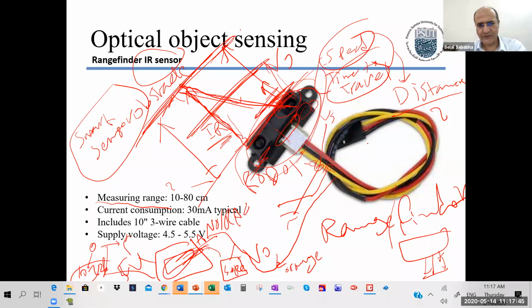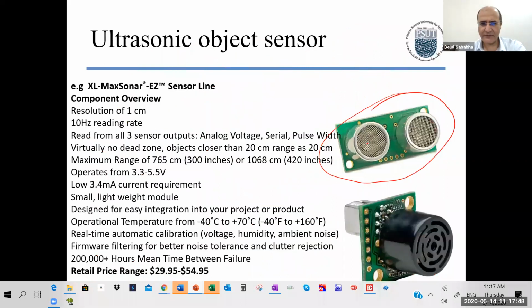The sonar sensors, instead of transmitting and reflecting back an infrared waveform, transmit an ultrasonic waveform. Okay, so a transmitter and a receiver. It travels at the speed of sound, hits something, reflects back. You know the speed of sound. You know when this thing was triggered out and when it was received back, so you can compute the time of travel and divide it by 2, so you can compute the distance between the sensor and the obstacle in front of it.